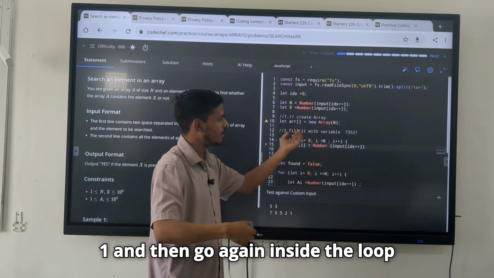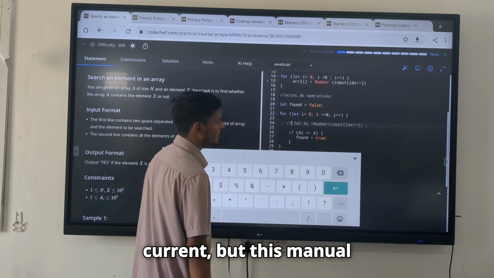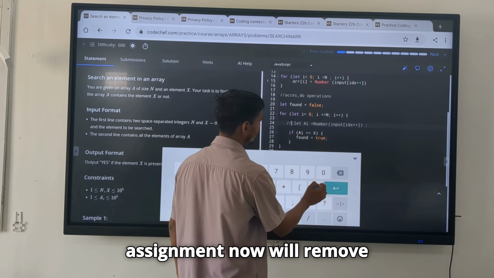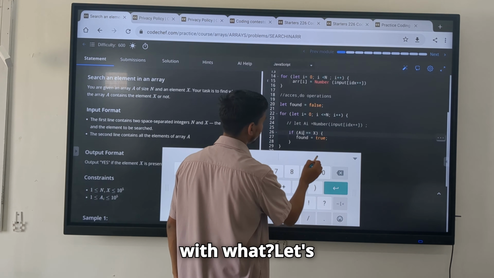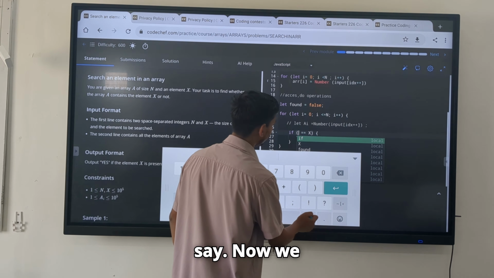So let's check if found is equal. Let's zoom in here. Very important line, 24. What were we doing at line number 24? We created one value and kept checking over those. We are directly comparing with it. But this manual assignment we will now remove.